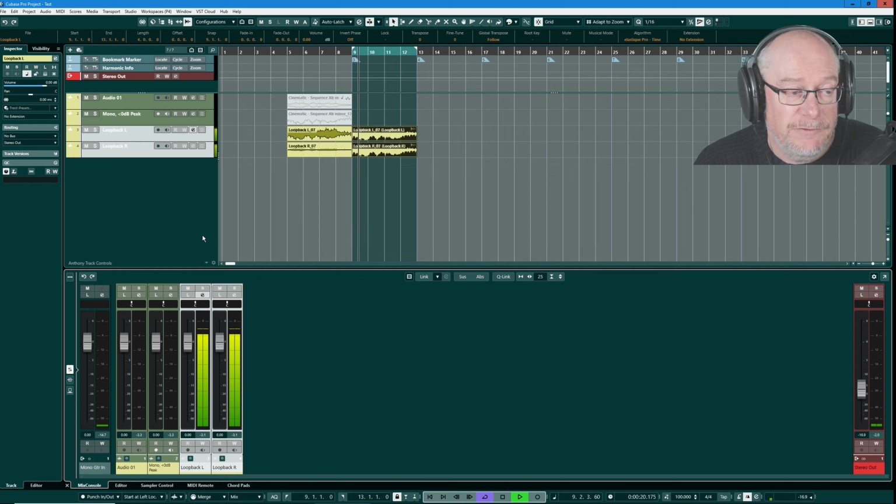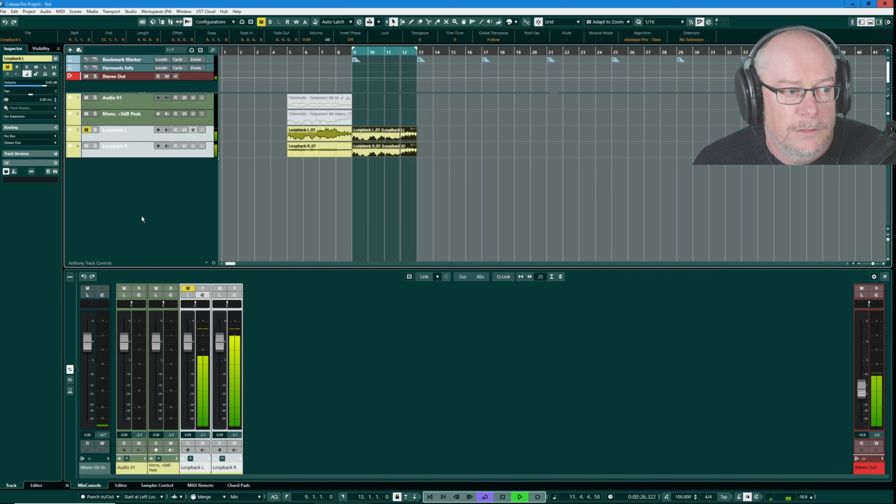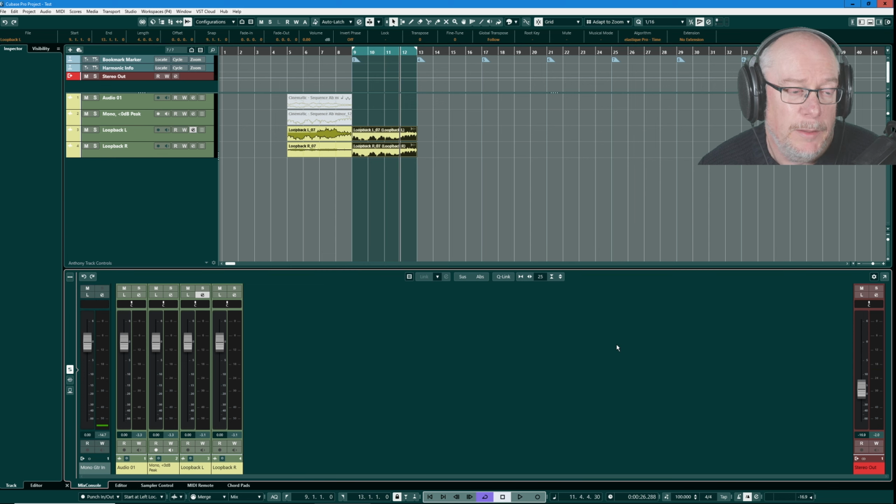Just to verify that everything is absolutely kosher, I'm going to mute each of these tracks and then you'll hear the other one. So they really are there, they really are playing. It's only the fact that they're out of phase that means we're not hearing anything. So I'm really happy with that. That's some pretty good science we've just done there.